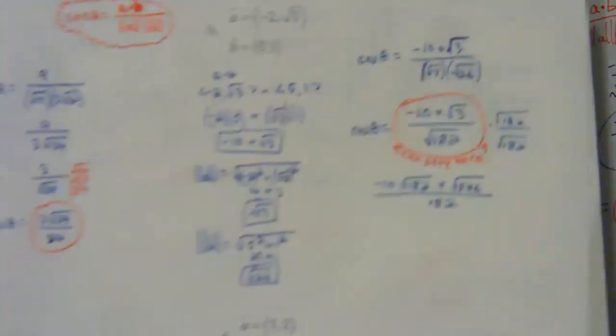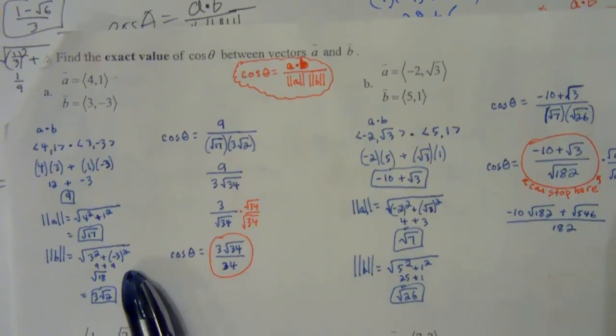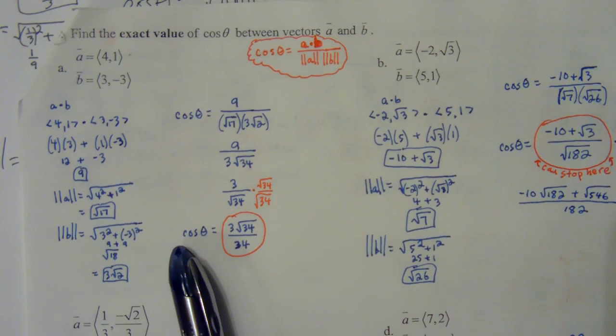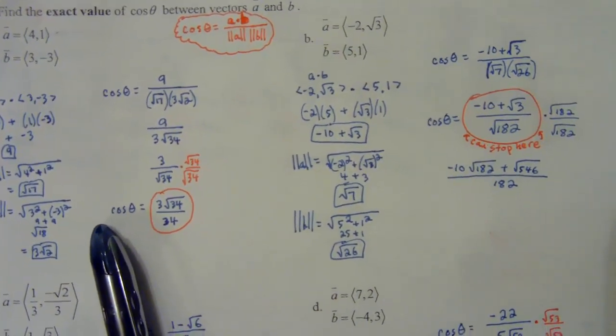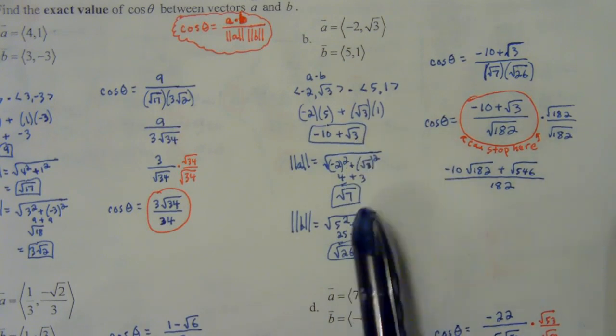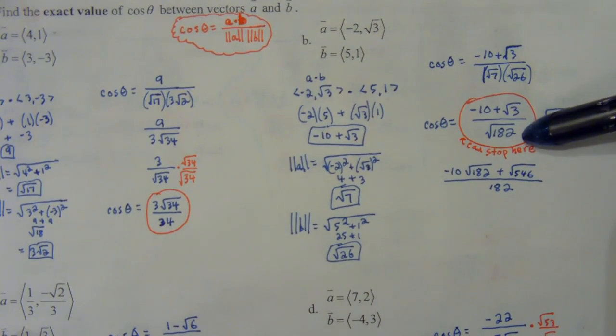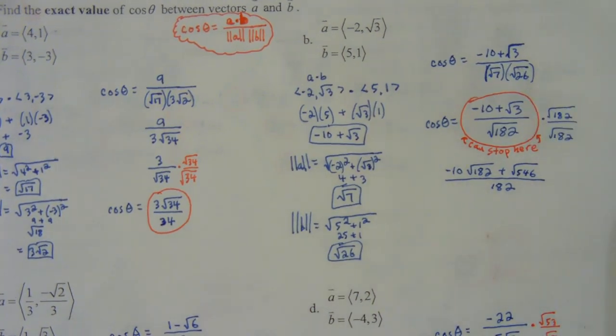Now, if you look at my other 2 answers there, letter A was a lot easier. It was just nicer numbers to work with there. So I think you should be perfectly fine with that. Letter B was also like letter C, where you got a binomial for your dot product, and then you got 2 different magnitudes right there. And then notice you're just allowed to stop right there, and you can leave that radical in the denominator.